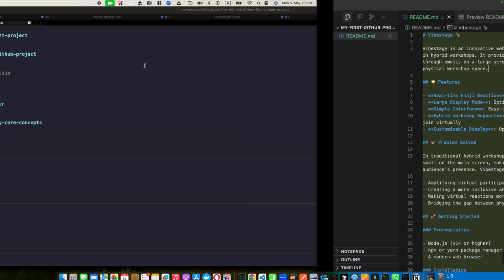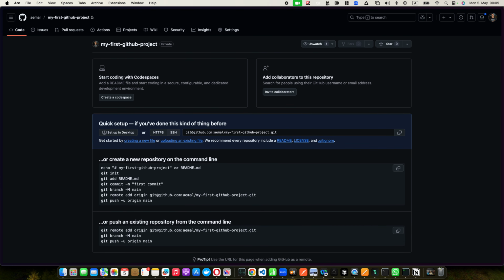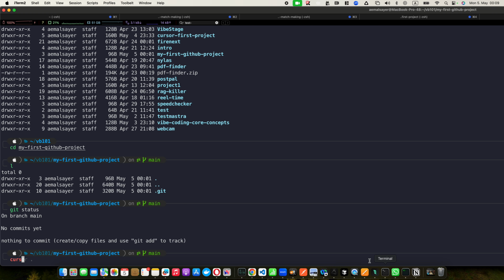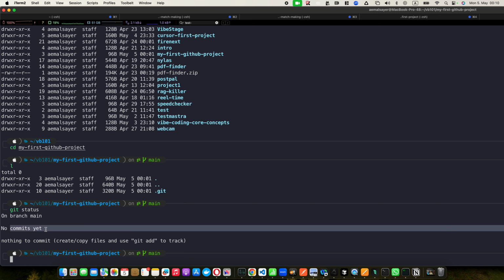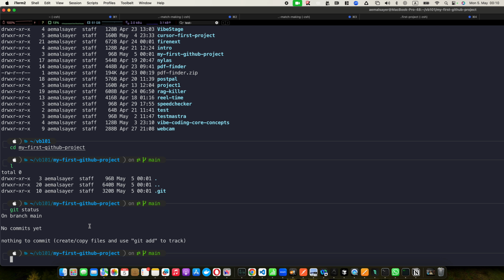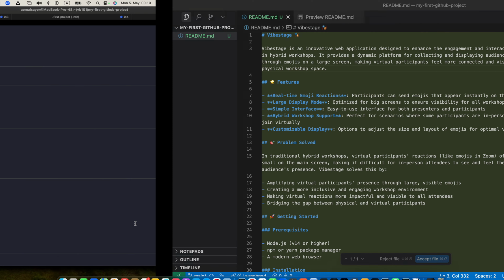Now I want to save this on my GitHub repository, so that when I go to this GitHub repository, I need to see this. How do I do this? It's very simple. Let me show you how to do that. So first you need to go to your terminal. Since I did this git status before, there were no commits yet, and nothing was happening in the repository. Now if I do git status, you will see that something has happened. README is a file that is not tracked yet.